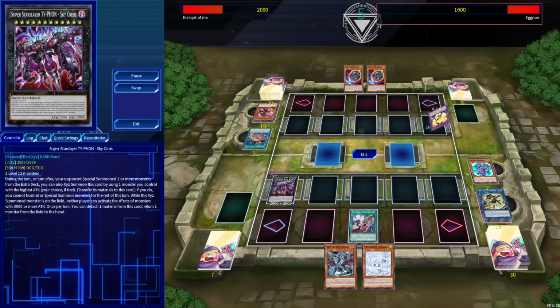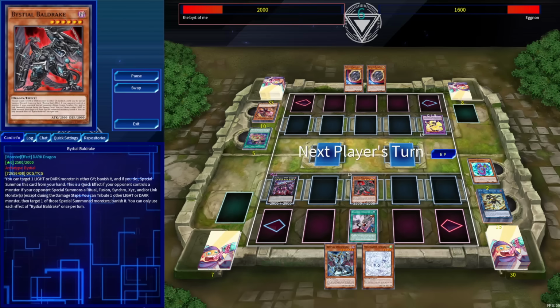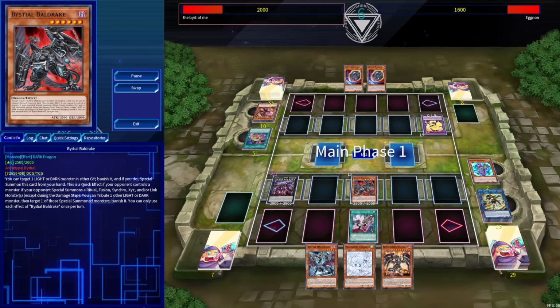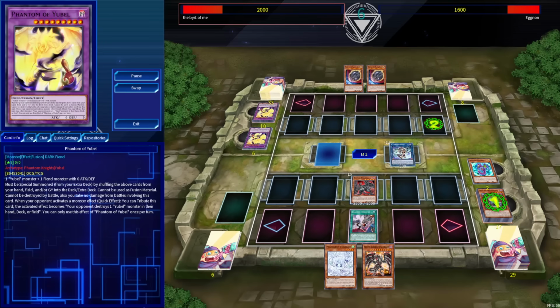What they already have is going to get them to Phantom, which is irritating. We get to trigger the effect of the Branded Regained here, bringing back the Baldrake, and they pass here, but we really don't have a fantastic out to this card as of yet. We'll go Druisworm, target the Phantom. We do get to summon that out, and then we'll make a copy of IP Masquerade.